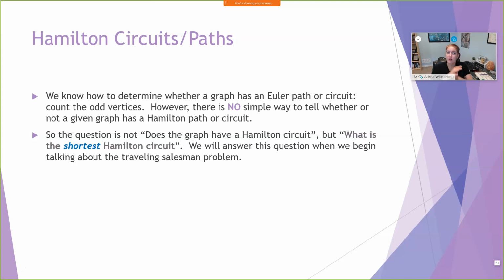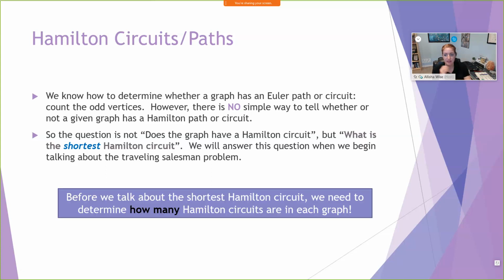So you may be like, well, then what's the question? What do we want to know? Why are we studying these? Well, we're going to look at Hamilton circuits to ask, what is the shortest Hamilton circuit? And that's kind of like a twofold question where we have to talk about weighted graphs and how to figure out how many Hamilton circuits are in a graph.